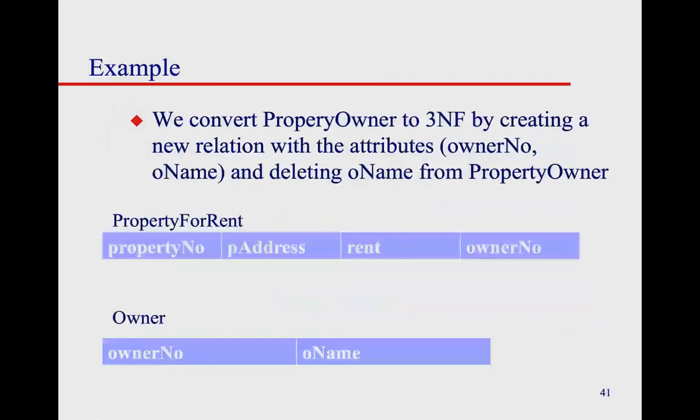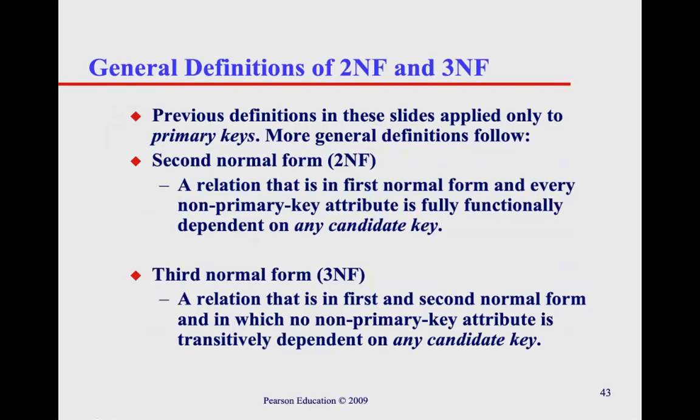So it turns out that typically, if we've gotten something to third normal form using the primary key definition, we most likely have also gotten it to the general version of the third normal form. So in this course, we're not going to worry about the general version. We're only going to worry about the primary key version. So when you do your decompositions from first normal form to second normal form, you're picking partial dependencies only for the primary key.